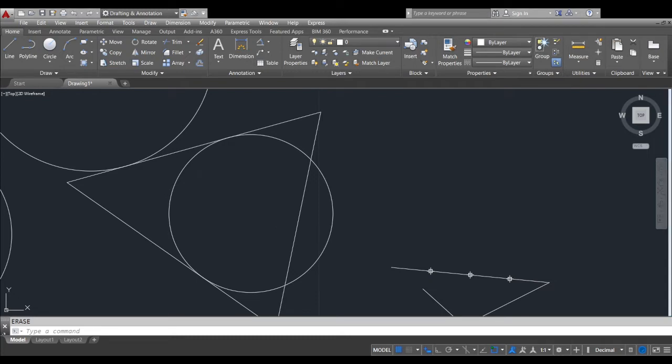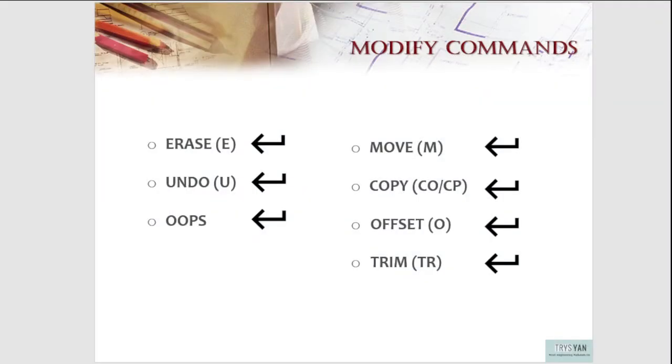Okay, dito sa 2016 AutoCAD that I'm using, the U is not the shortcut for undo, no? So, let's change our PowerPoint. So, you can make it undo. So, we just erase it.